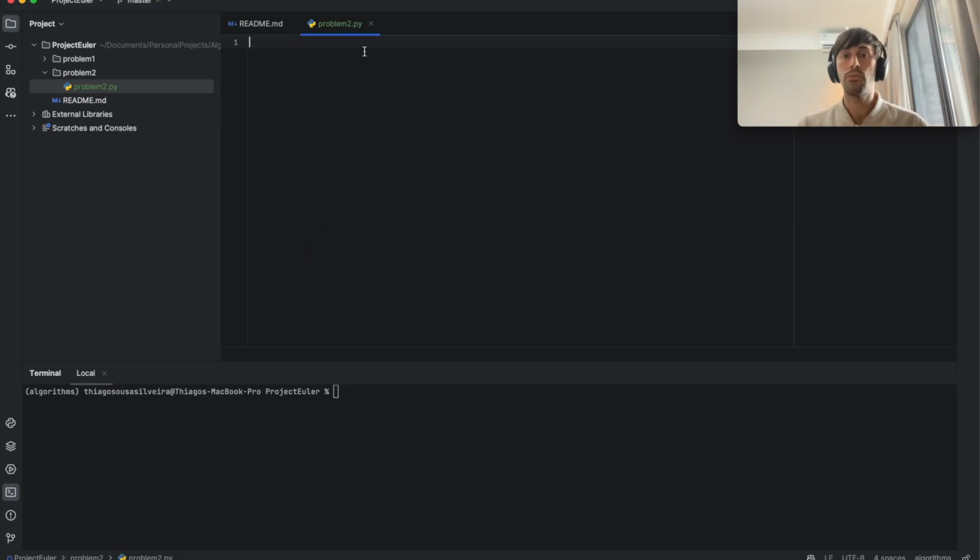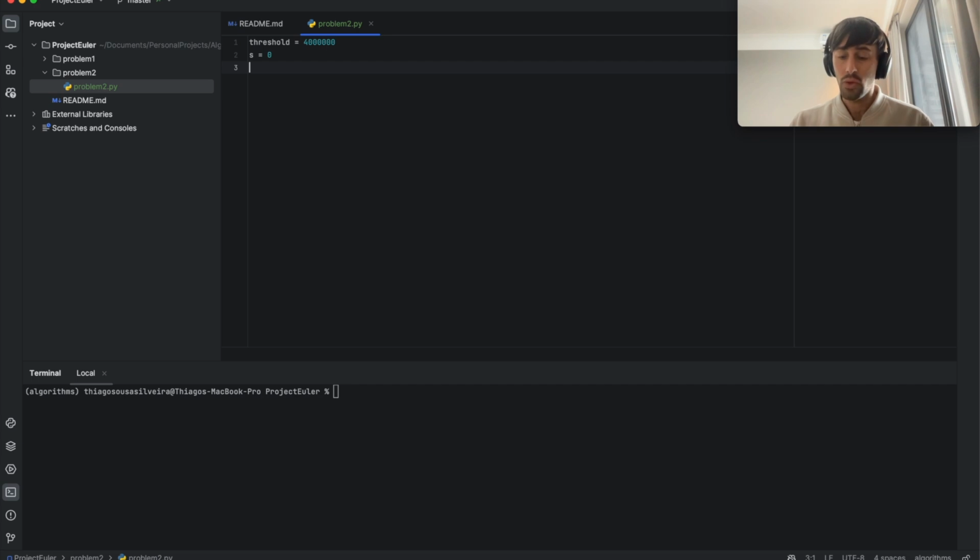So first, I want to define a few variables to solve our problem. The first one is the threshold. Threshold is the name of my variable. That will be the limit at which we want to stop, because we don't want to look further than that, since the problem doesn't ask us to. And we also want to define the sum. I'm calling it S here, but you can give it whatever name you want.